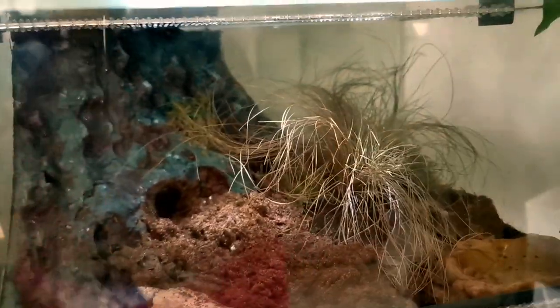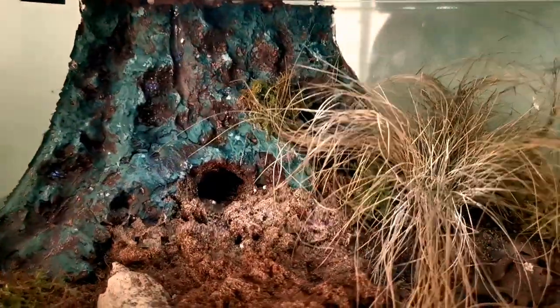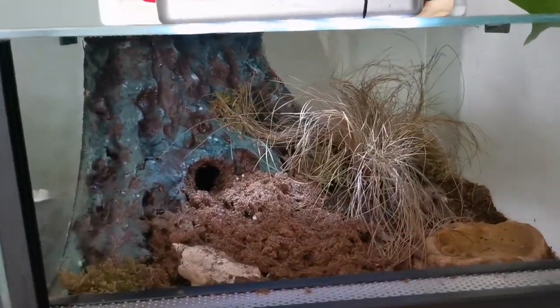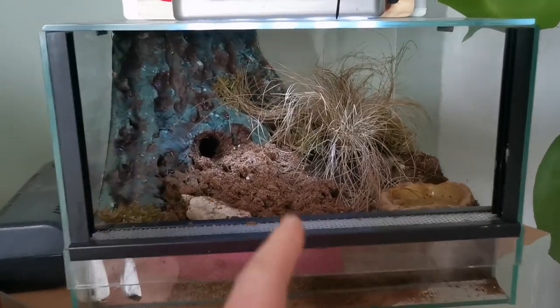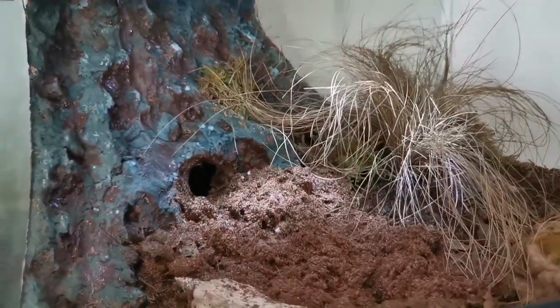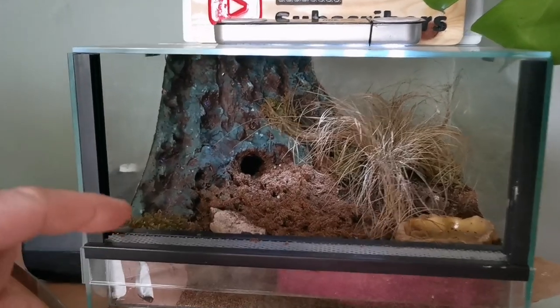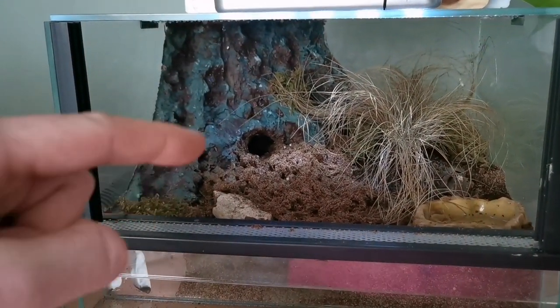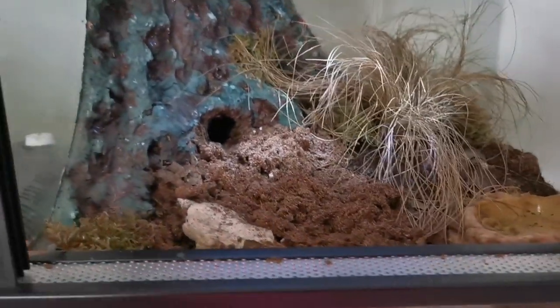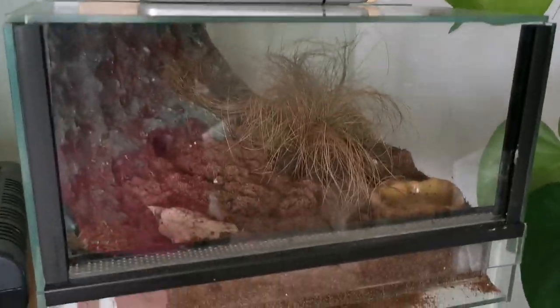This enclosure just here is our curly hair tarantula enclosure. We wanted to make the best curly hair tarantula enclosure on YouTube, and I personally think we did it. She did what she normally does in a new enclosure — got all this substrate from inside her hide and blocked herself in. We had to dig it all out this morning for a photograph. It's a naturalistic Nicaraguan style enclosure, replicating a tree with roots coming down and live plants. If you want to see how I built it, I'll leave a video card just up there.